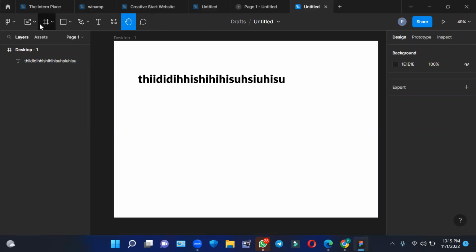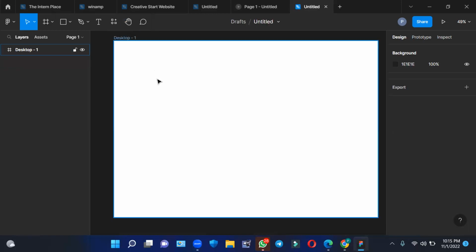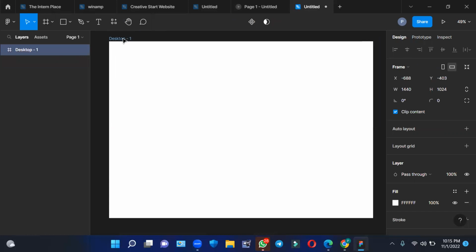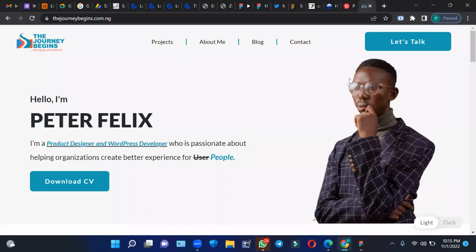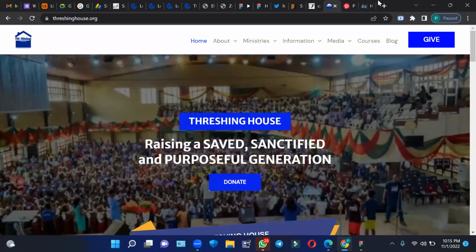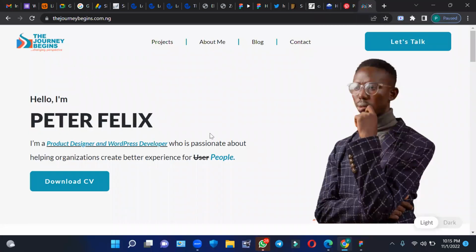So let's go down to today's assignment, which is very, very important. Don't forget we have to use our frame. Now we are using the desktop frame. What do I want to design? I won't design this threshing house because this is your assignment. Let's assume I want to design something of this nature. Now we have this first text. Let me copy. Hello.